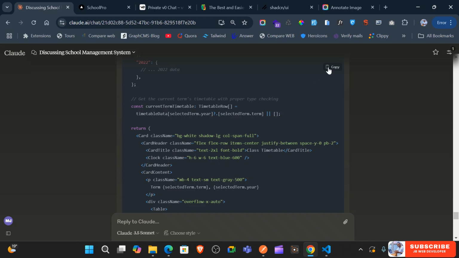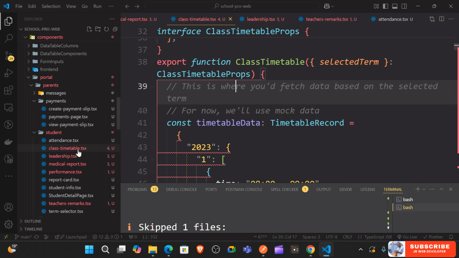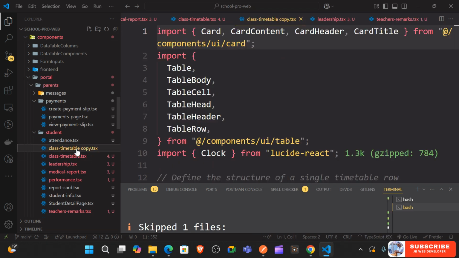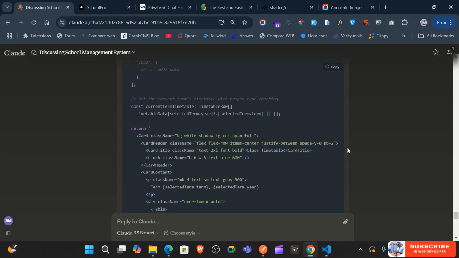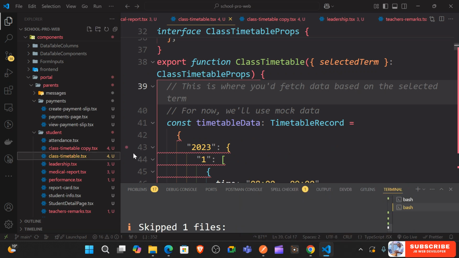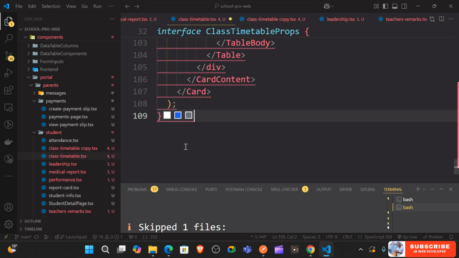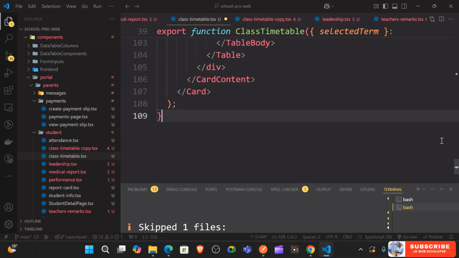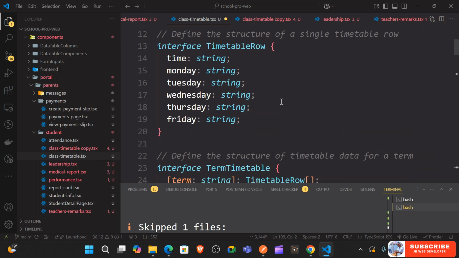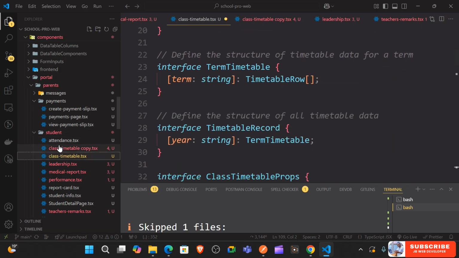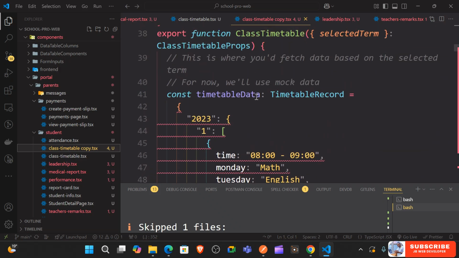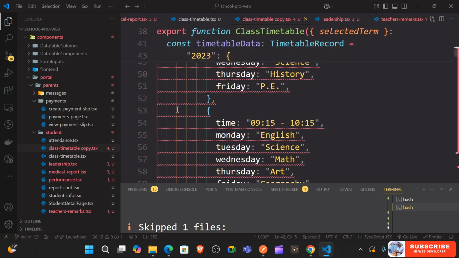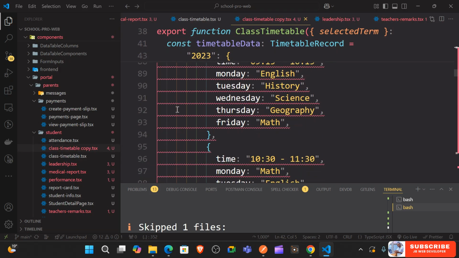Okay, so let me try to duplicate this, and then let's go here, copy this whole entire thing and add it here, and we see, okay, it is fixed. I'm going to go to timetable and copy the whole data, this whole object from up to down.